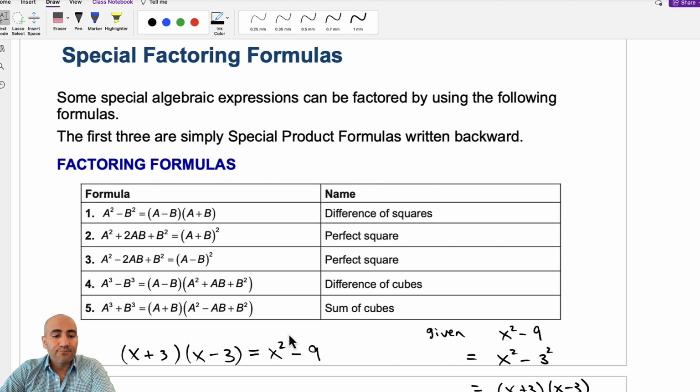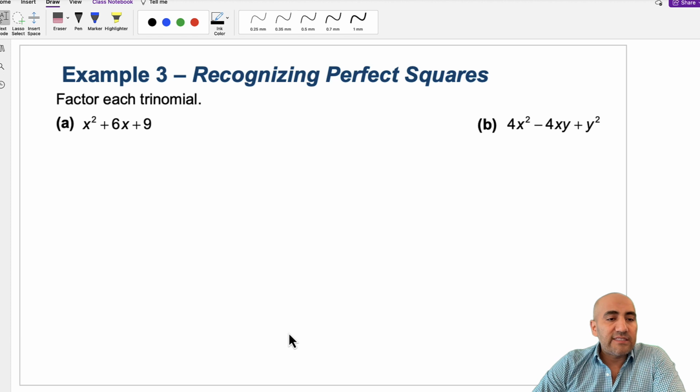Okay, so for example, let's say we're asked to factor these two. For the first one, we have x squared plus 6x plus 9. So again, we go through our little sequence. Number 1, common factors. Is there anything that they all have in common? No. There is no letter that all 3 terms have, and there is no number that all 3 terms have. So that doesn't work out. Factor by grouping. Well, we need 4 terms for factor by grouping. There's only 3 terms, so we can't do that one.